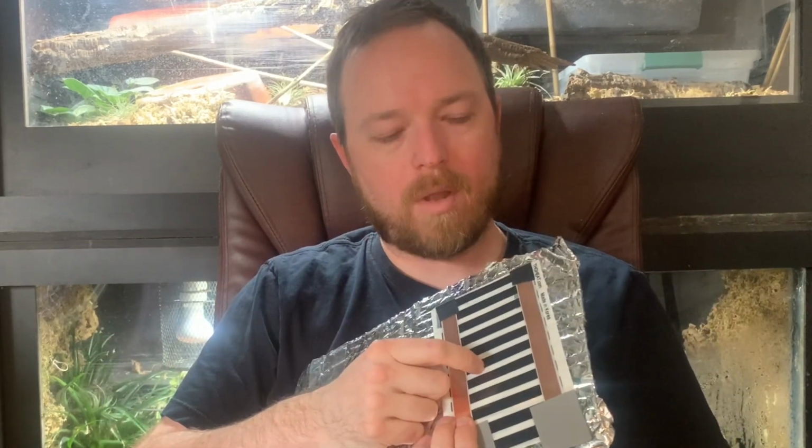A lot of folks will use this as their sole heat element. I don't agree with that for adult snakes, as I mentioned before. There's other things that we've discussed, the benefits of matching the full spectrum of heat from the sun, and I think people sleep on it and write it off and say it's bad. When you use this, the best way to do it is put the probe right here on the heat tape, is a good example.